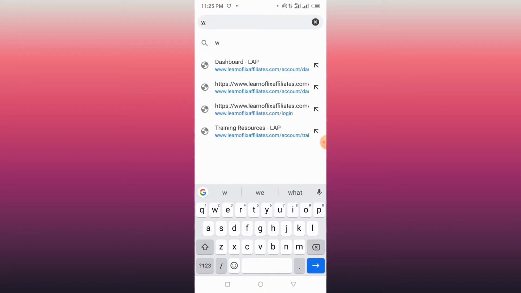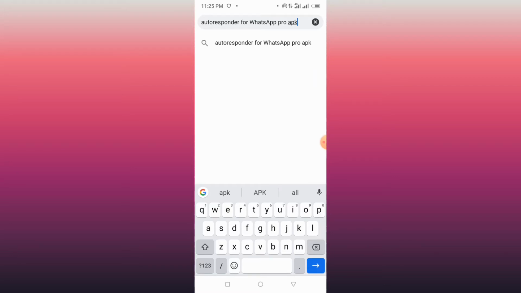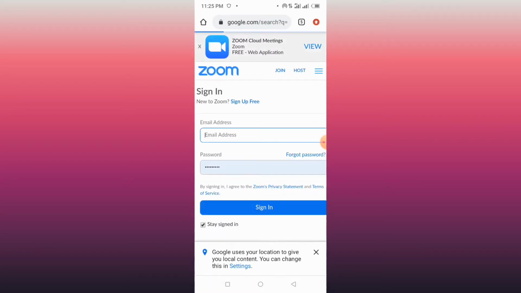Then you're going to add pro, that is PRO, and then APK. Autoresponder for WhatsApp, PRO, and then APK. This is what you're going to search for. Now let's go. It's loading.